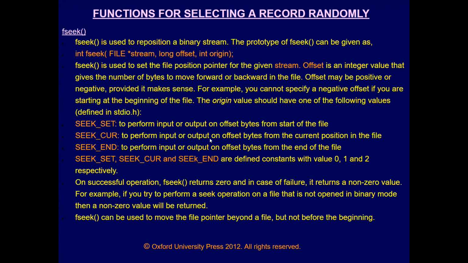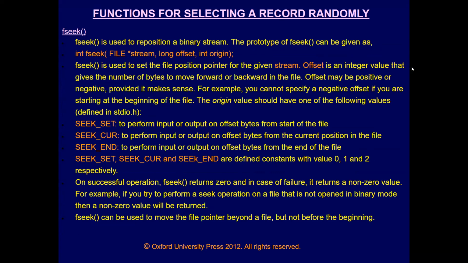Function for selecting a record randomly. fseek is used to reposition a binary stream. The prototype of fseek can be given as int fseek(FILE *stream, long offset, int origin). This is a file pointer. fseek is used to set the file position pointer for the given stream.